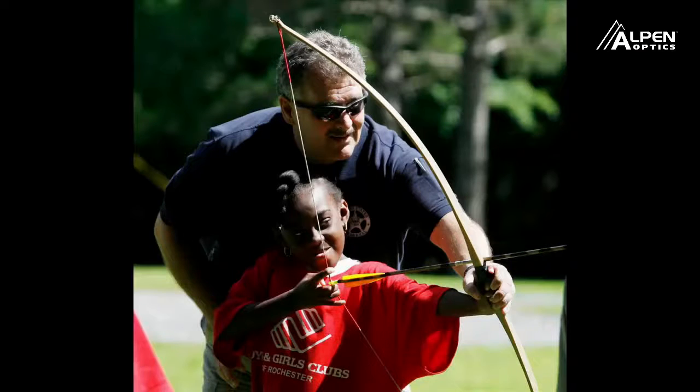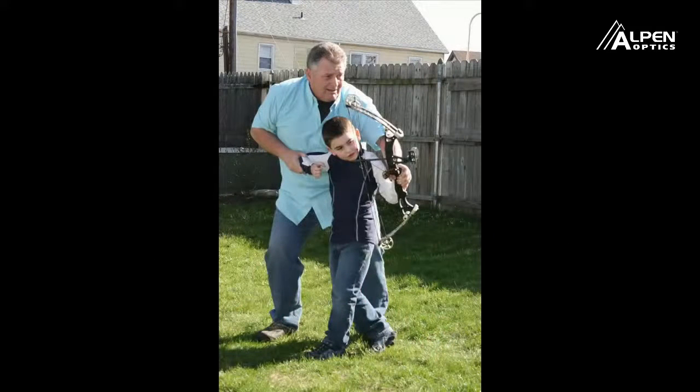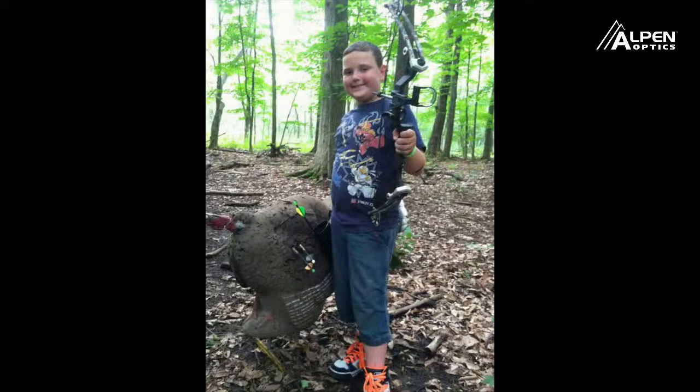Of course, the numbers in archery, as with hunting, are dwindling. The hardest thing is getting kids involved, and that's why a lot of the manufacturers and people in the industry are really working to grab that kid's attention and bring them into the archery world and then into the hunting world. They don't have to do both. With archery, you can do a lot of just target shooting. Some people don't want to hunt, or they just don't think they can shoot an animal. Let's face it, there's a lot of people out there who just feel they can't. So they can shoot a lot of targets, simulated hunting with 3D targets or shooting spots.